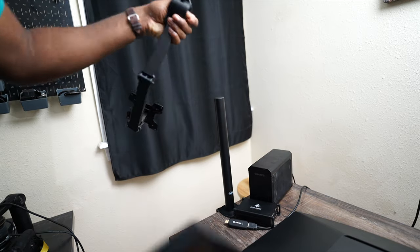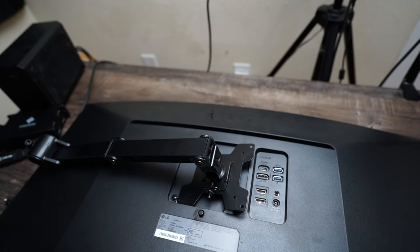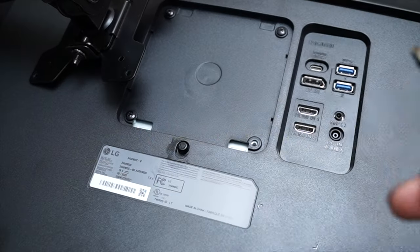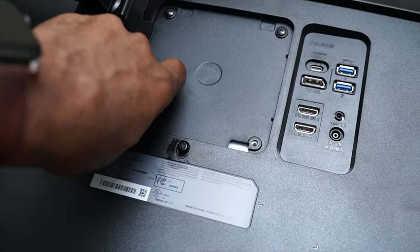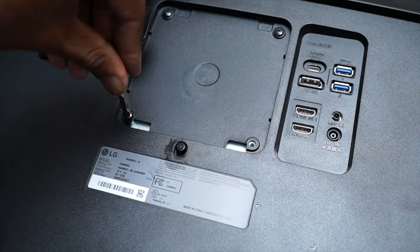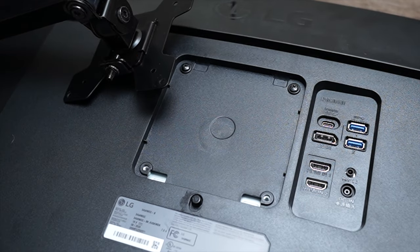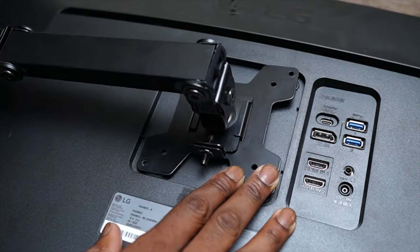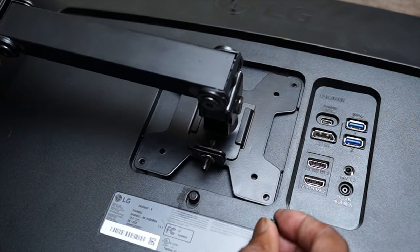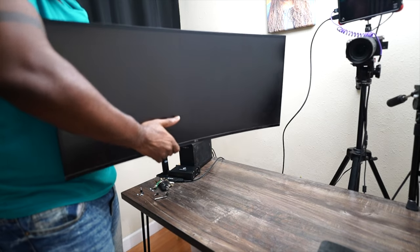So this is what we will attach to the back of that monitor — fits perfectly. Looks like it has its own little screws. I'm gonna get a screwdriver. Shout out to my friend Edith — she gave me this birthday present this year. It's a survival kit, I call it my zombie survival kit. Has a bunch of survival stuff like screwdrivers, knives, blankets, a blade. I had to fast-forward a few steps — I screwed in all the holes and the monitor is completely secured.